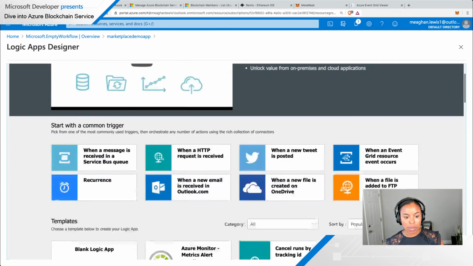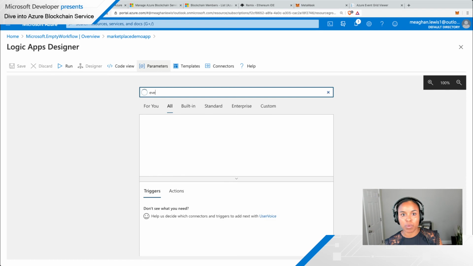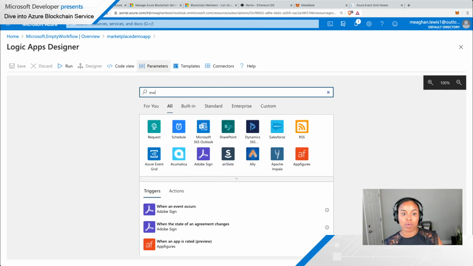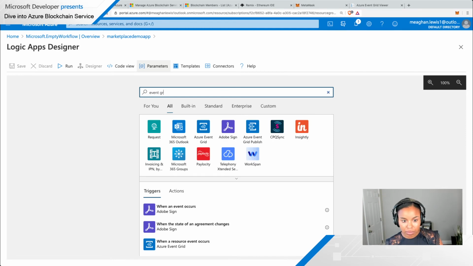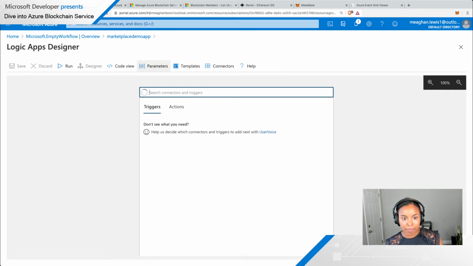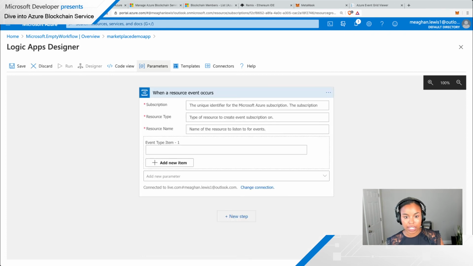And all that I want to do here is create a super quick logic app. And in the next stream that is on Thursday morning, we're going to explore this a little bit more in detail, but I'm just going to create a super quick logic app here so we can describe what to do when we're getting data into the event grid and we want to pass that on to our Cosmos DB. So what I'm looking for here is Azure Event Grid. And there are these triggers that I have to specify. I only have this one option for a trigger. So when a resource event occurs is the one I want to select.